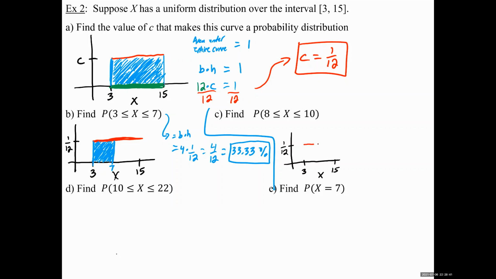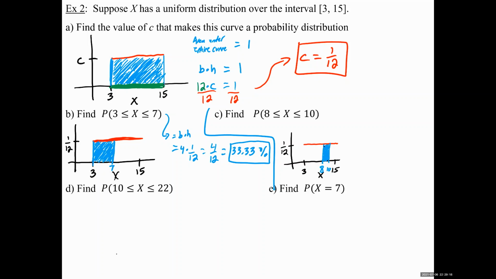So I start with this picture for every part. Now let's go look at the question. Probability we get a number between 8 and 10. So I have to locate the number 8. It's somewhere between 3 and 15. Doesn't matter exactly where, but put a tick mark somewhere, label it 8, and go up to the curve. Then the number 10 is also somewhere, well, it's between 8 and 15, so somewhere there. Put a tick mark, go up to the curve. And we're going to shade an area, again, below the curve, above the x-axis, and between those two lines. This area over here is the probability that I'm looking for in part C.